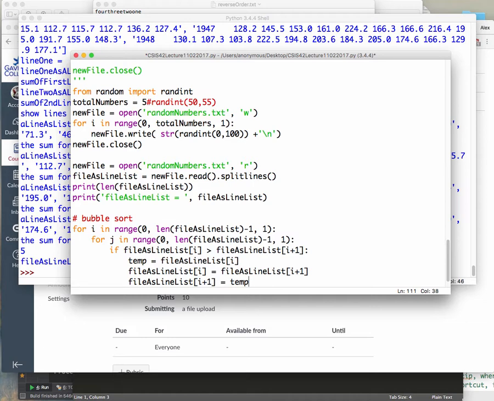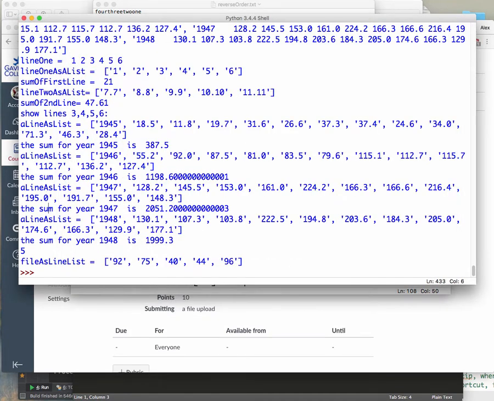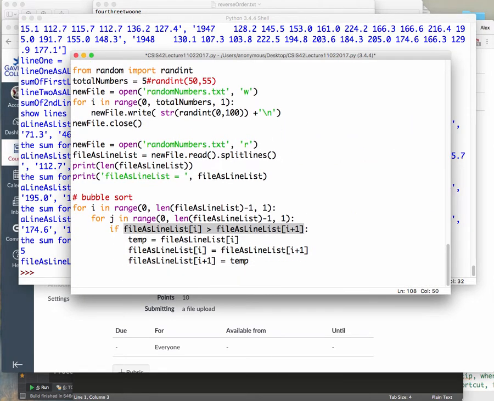Okay? But the only problem with this whole thing is that you cannot really accurately compare strings to each other. If you're trying to compare this thing here, it will look at the first digit only and try to sort it only by the first digit, and it's not going to be accurate. It will not be sorted correctly. So anyway, before I do this, these are all integers, right? So I'm going to say, if integer this is bigger than this integer, then just swap their values. And in swapping their values, you don't have to cast anything. You just swap things around in the list.